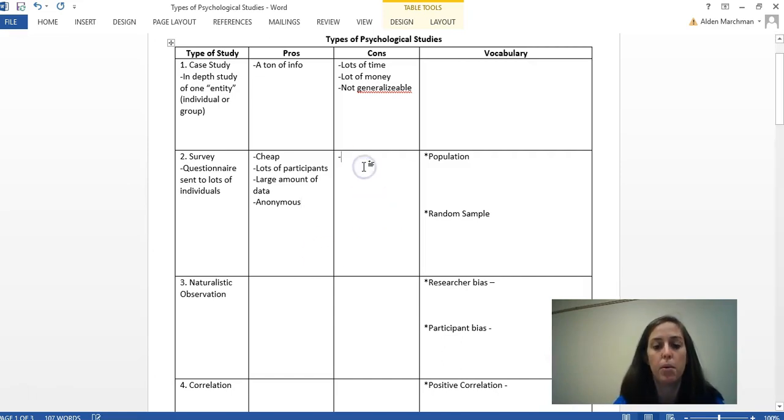However, it's also a con. I'm putting anonymous over here too. Why would that be a negative? Because you can lie, right? You can be funny. People try to do that all the time. Like, oh yeah, I do drugs 20 times a week. So people can put their lie. All right, and there's no following up to make sure somebody's truthful. Okay, and the negative I just said too was there is no in depth, right? Not in depth.